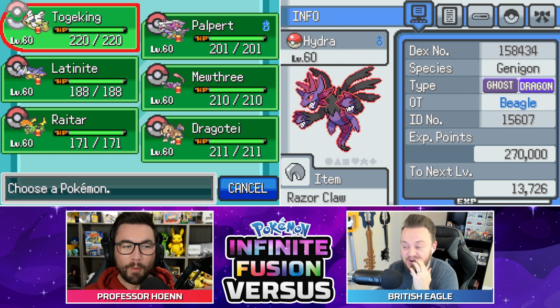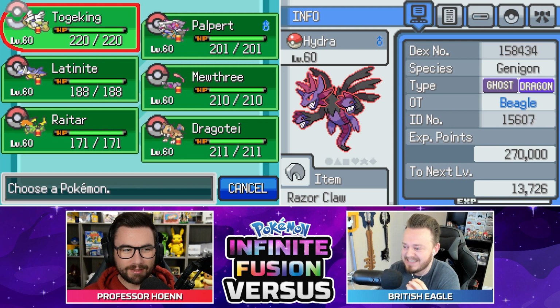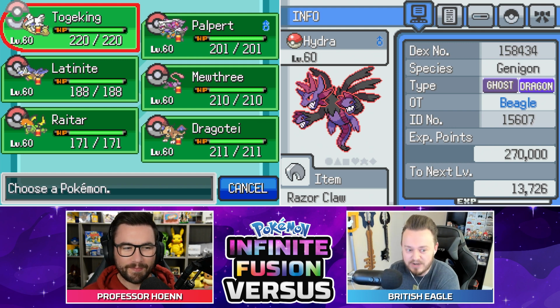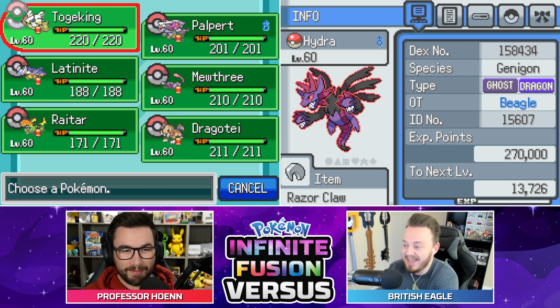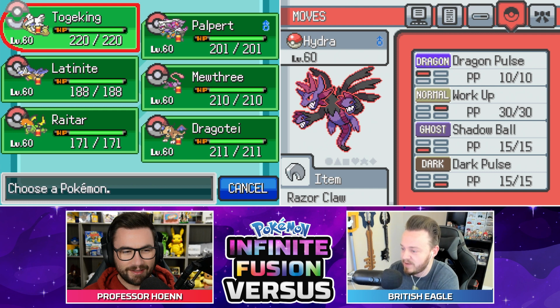Then we've got Hydra, Gengar Hydreigon. This was the best I could come up with for Hydreigon. The faces looked weird with everybody else, but Gengar's makes it look like a comic book, like it almost reminds me of, did you ever play Yu-Gi-Oh with the Toon monsters? Oh yes, I remember that. That's what this thing looks like to me. So, Ghost Dragon. It's got Levitate as well, and then some really cool special attacks.